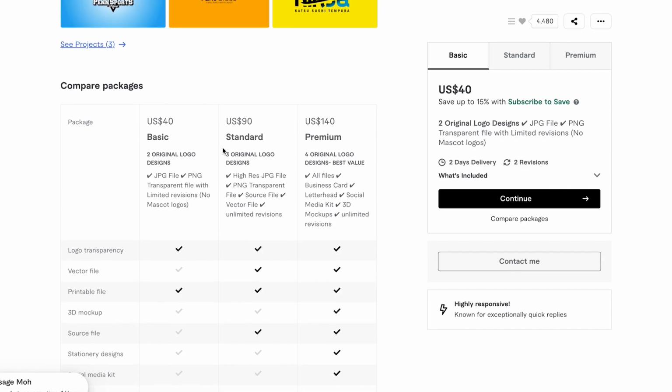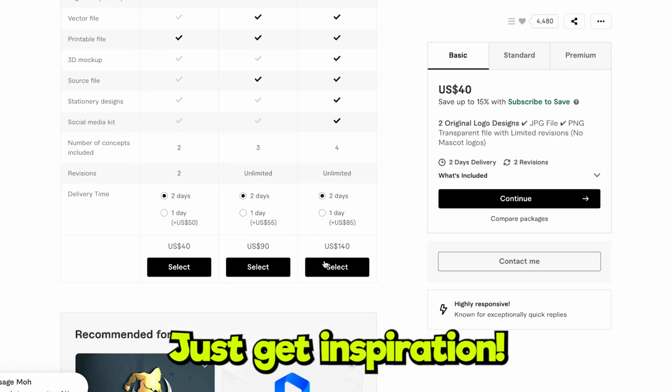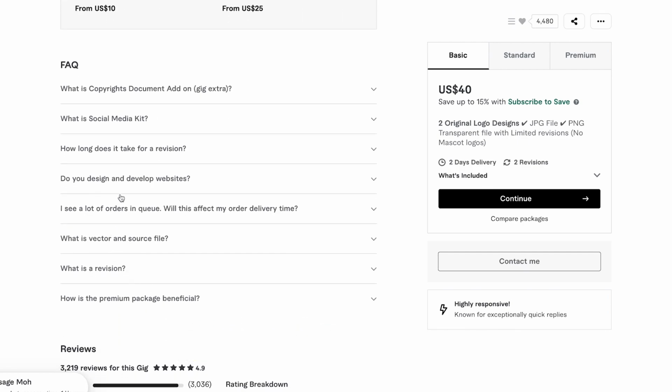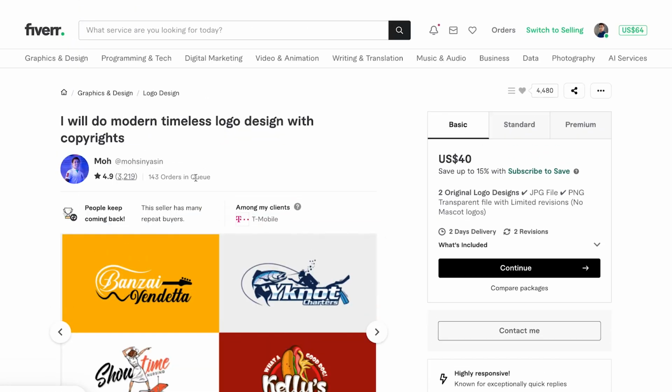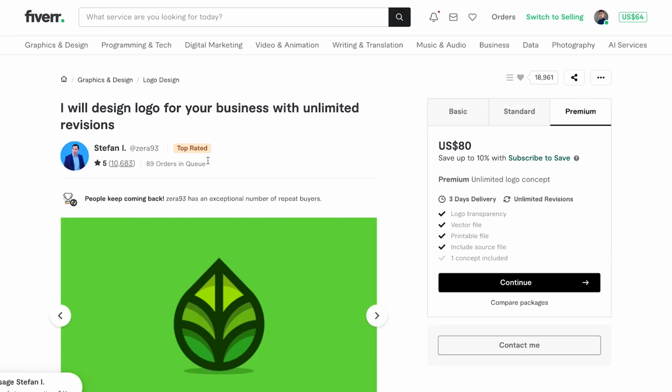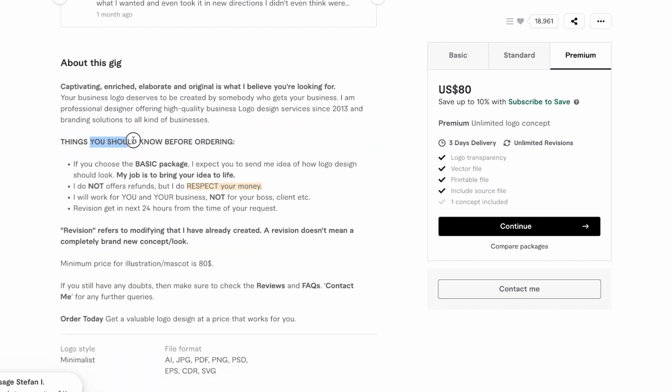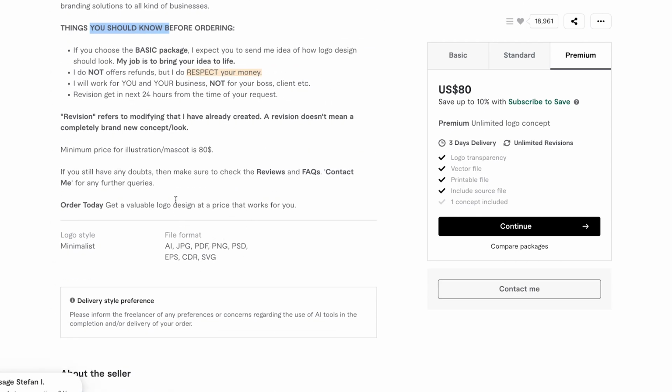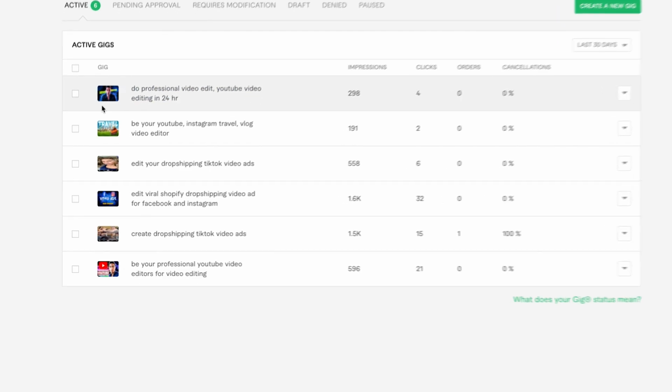And I want to emphasize that. Don't copy them, but just get inspiration. You don't have to reinvent the wheel and try different things until you find the winning style or formula or whatever. You have the winning formula in front of you. Just open a couple of different top performing gigs, check for patterns, and implement that in your own gig, and ideally improve something if possible.